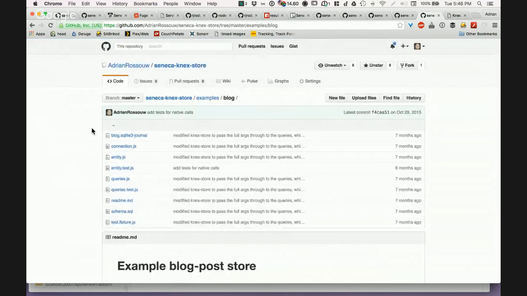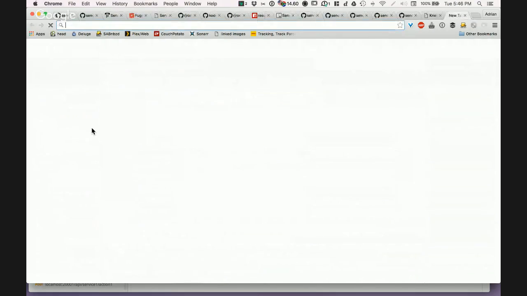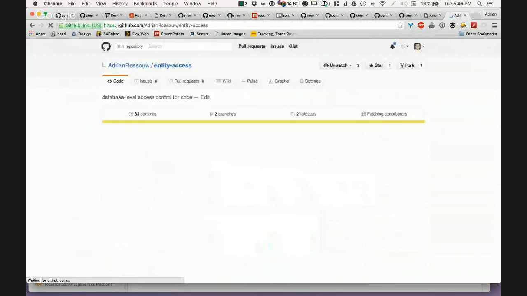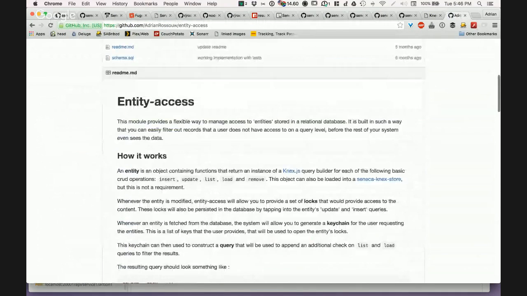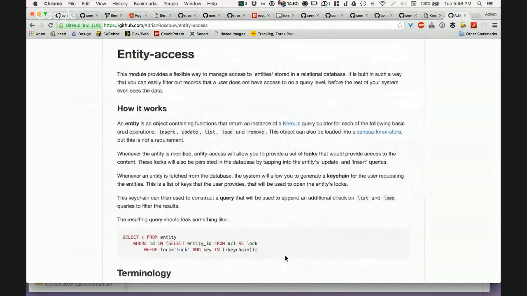And for this project, we started off in a system that was already using the Seneca Postgres store, but it wasn't able to do any kind of joins. We specifically wanted to do joins because we needed to introduce a more stringent access control layer, which really requires you to be able to modify the query.